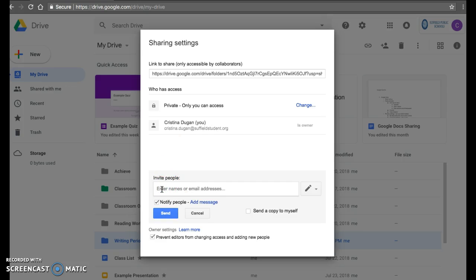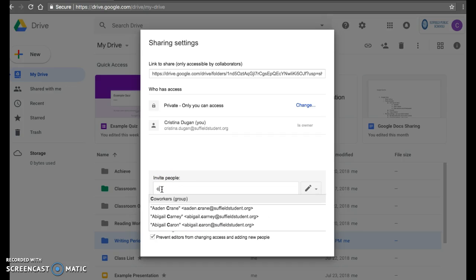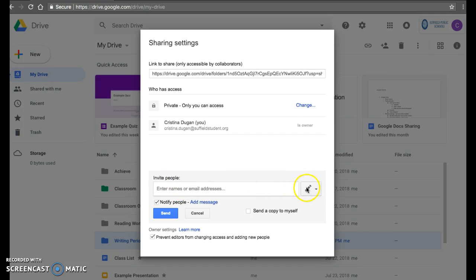Again, you can just start by typing in their email address. So if I was going to look here, you can find a bunch of people. Then the little pencil icon here is important to note. When you share something, you have a choice where the person can organize, add, and edit, meaning that they will have full access to the folder, or they can view only. And once you select either one, you'll see that the little icon here changes.